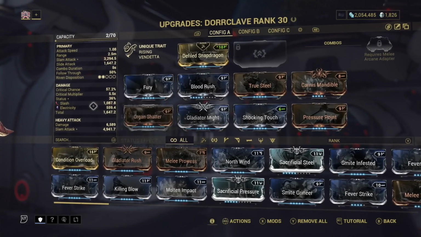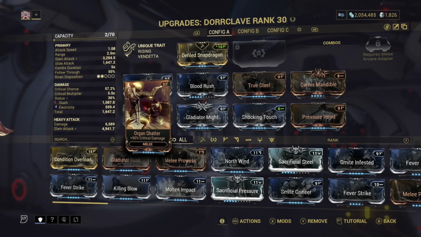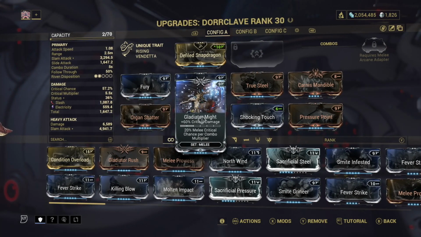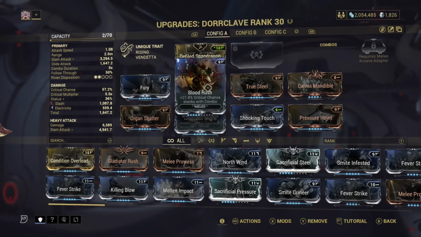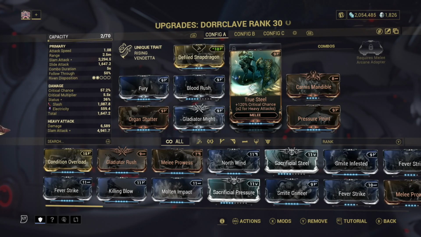You know, you could argue that maybe that is a wasted point, but that's what I put on. Organ Shatter we're keeping on. Gladiator Might we're keeping on. Yep, plus melee. Yep, so we've got stacks of that working in tandem. Yep, Blood Rush, crit chance, stacks with multiplier. Yep, correct. Crit chance times 2 for heavies. Yep.